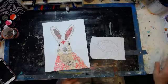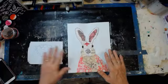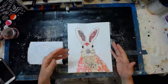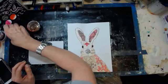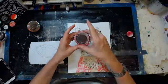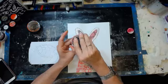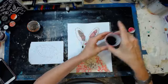All right, so here's what we're going to work on. We're going to work on our bunny and our sea turtle to go on the two pours. He's mostly golden, so I think with that, I'm going to stick with the pinks and kind of the crimson. All I did was take a little bit of the Lindy's Magicals and put it in these containers with some water so we could use them almost like a watercolor.